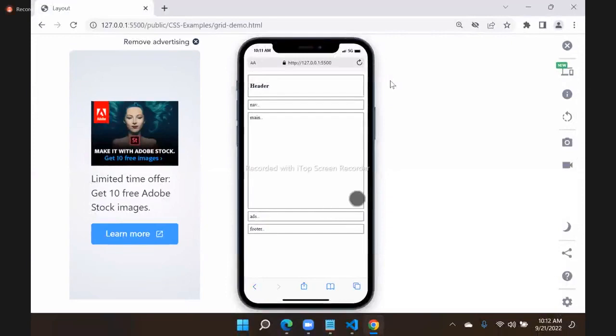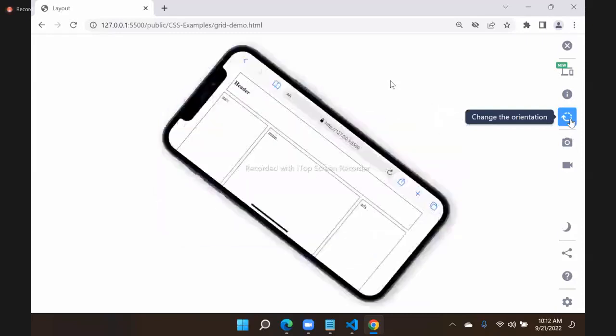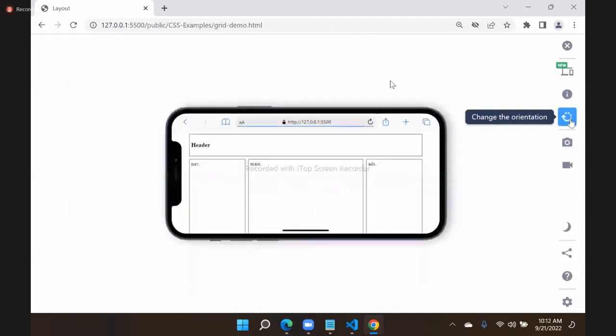And observe carefully, when I rotate my screen, automatically it comes in 3 columns. That means when I rotate again, it will be in a single column. That means the user should not face any difficulty scrolling left, right, up and down. Up and down is compulsory, you cannot control scrolling up and down. It's mandatory. But left, right, the user should not scroll. That's the reason, according to the device and orientation, the screen should change. Not only the screen, the contents also should change.